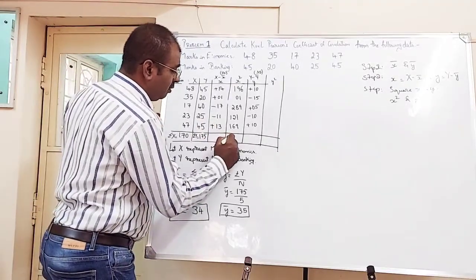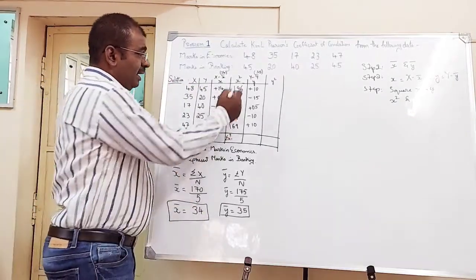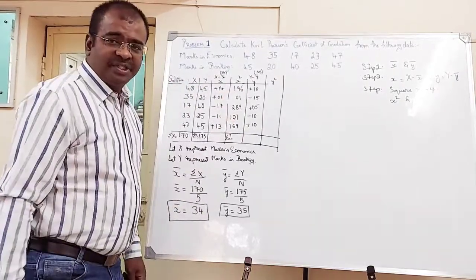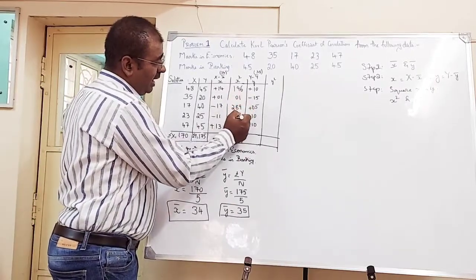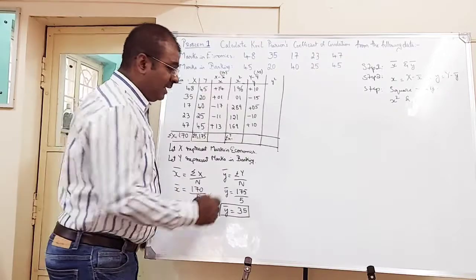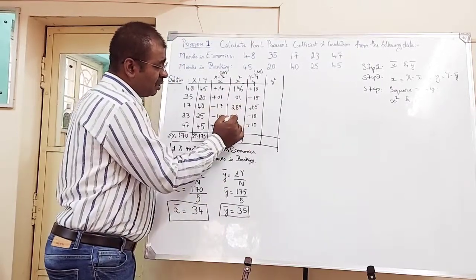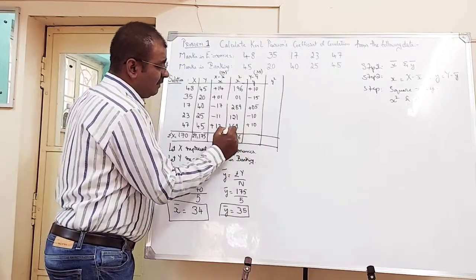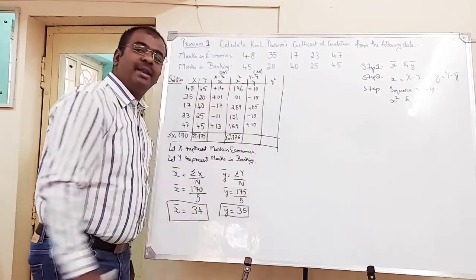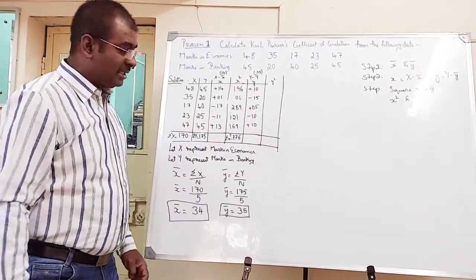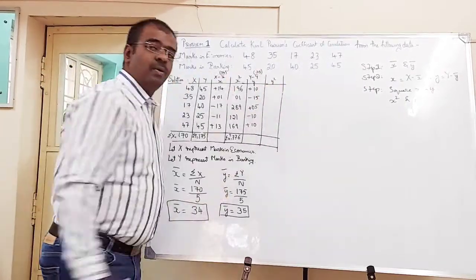Now let us find out the total of sigma x square. So 6 plus 1 is 7, 8, 8 plus 18 is 26, 6, 2 carry 2 plus 9 is 11, 19, 21, 27, 7, 2 plus 1 is 3, 4, 6, 7. So sigma x square is 776. Similarly, let us find out what is sigma y square.